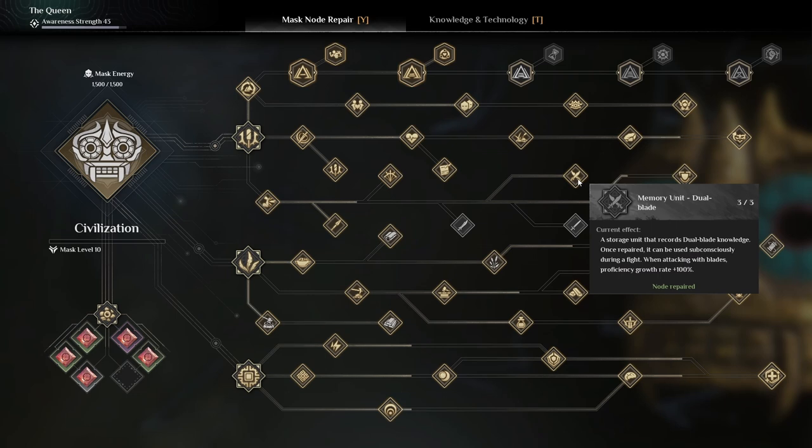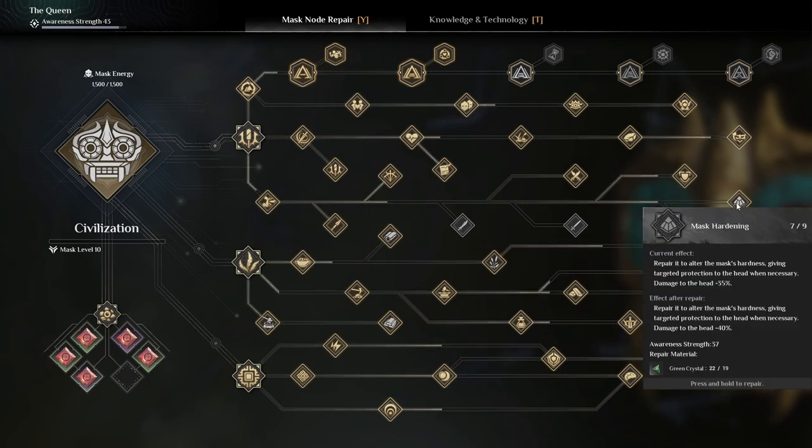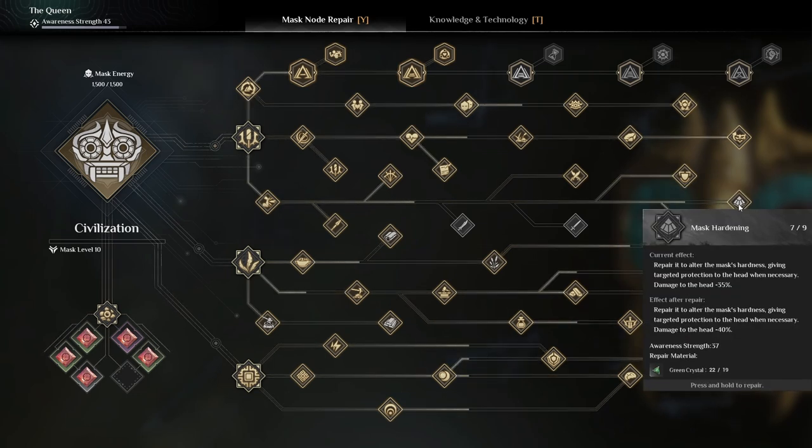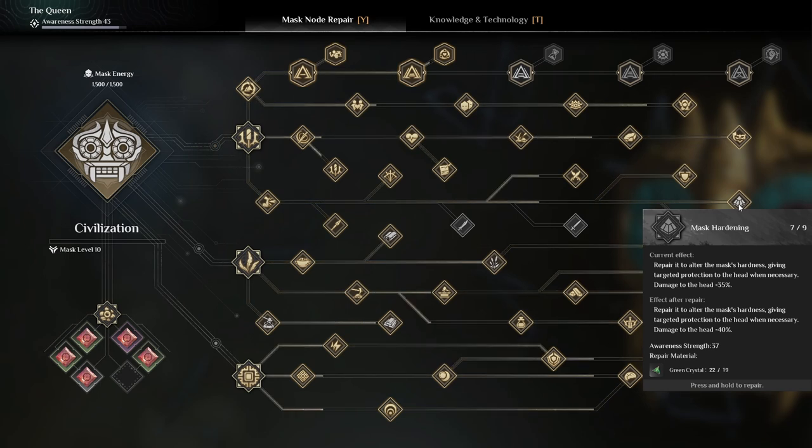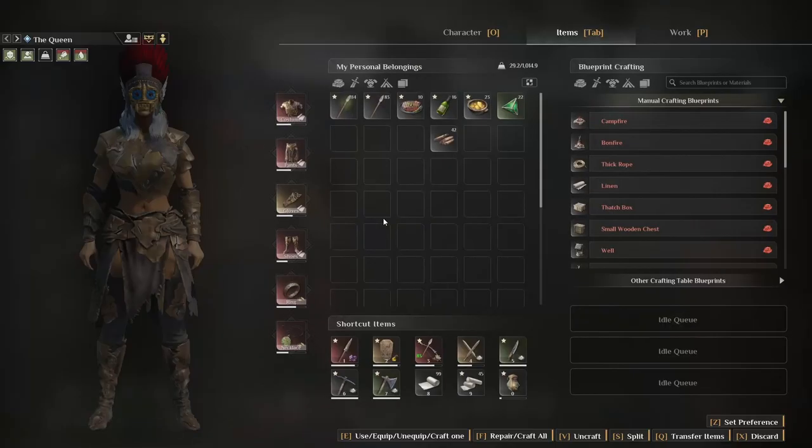Something to do with the guns in here. This guy, it's a level 3. This one, we still need 2 more levels in here. This one is essential, but if I make this one happening, I only have 19 crystals left. 22. And we need 19 for it. So it ain't gonna happen for now.